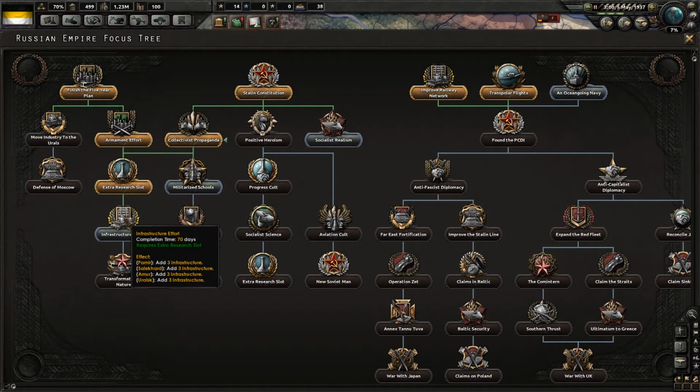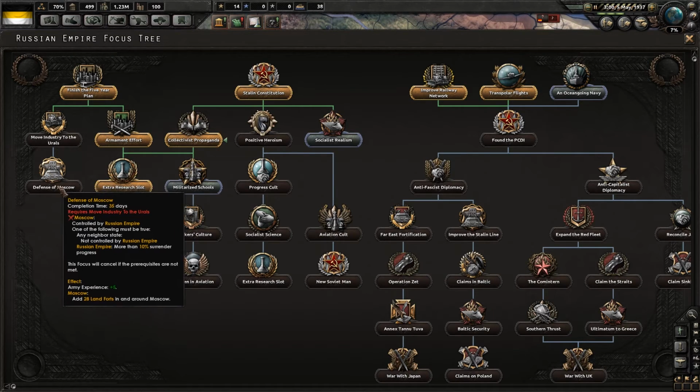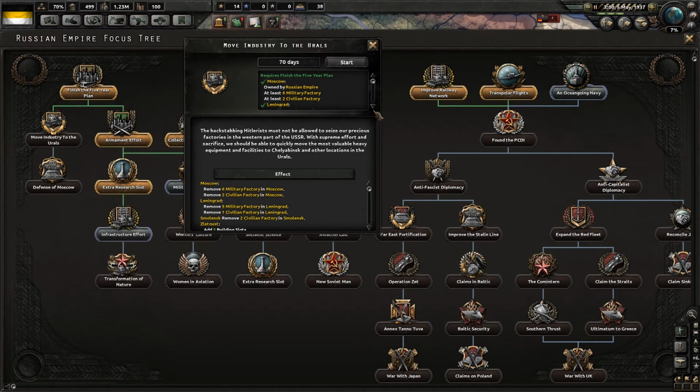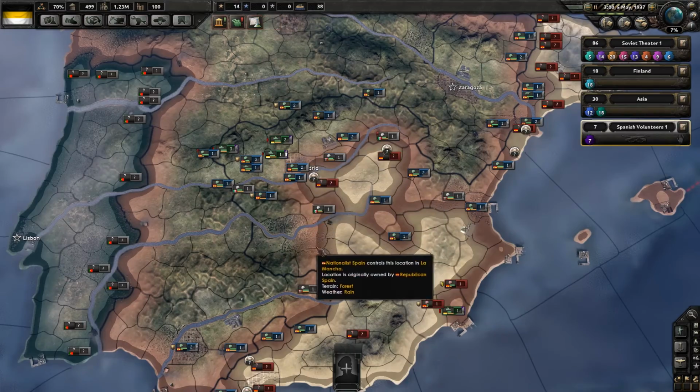So we have the extra research factory. I think I'm going with infrastructure, or should I go with land forts? Ah, that's extra military factories. And why can't I do that? I'm not at war yet. Okay, so I go with this then first.